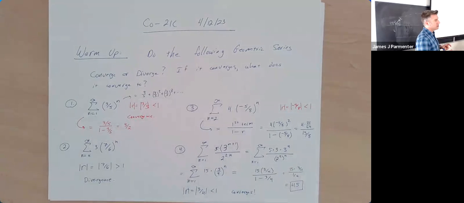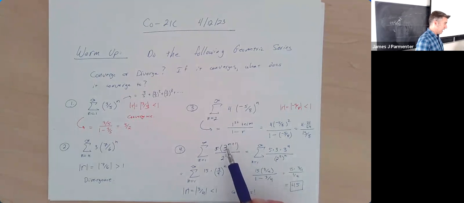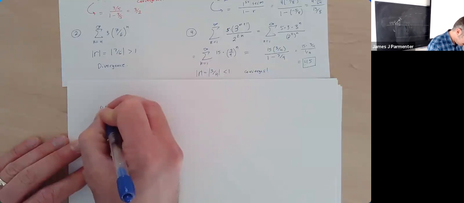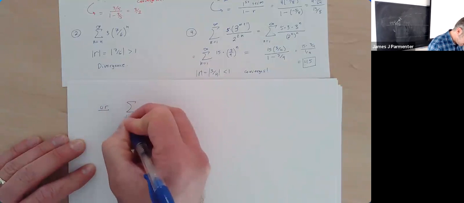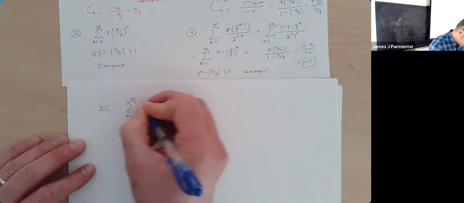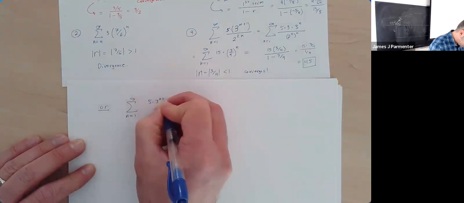So geometric series are usually not too terrible to identify, and it's relatively straightforward to see if they converge or diverge. It can be a little tricky if your things being raised to the nth power are not just straight n, like n plus 1 or 2n or 3n, but if you can rewrite it, do it that way. If you don't like this rewriting thing, another way to see what the ratio is, just to go along with it for a second, is we could have said, well, this series, if I really don't like rewriting it, I can just start writing out some terms.